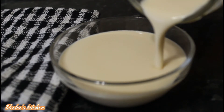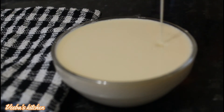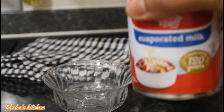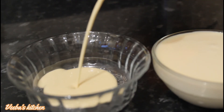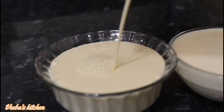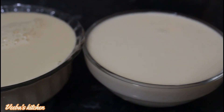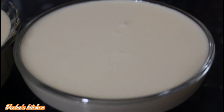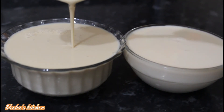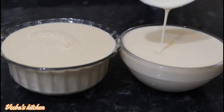It's so thick, just like the store-bought, if not better. I love the color, it's so rich and creamy, it tastes so good — I love the smell, I love the taste, it's so sweet even though I didn't add any sugar. Now let's compare the homemade evaporated milk and the store-bought evaporated milk. Using a spoon to check the thickness of both — the first is the store-bought and now this is the homemade milk.